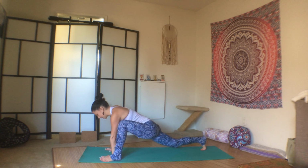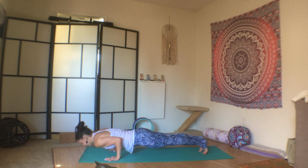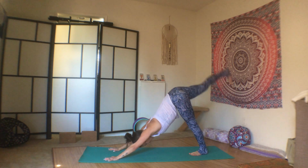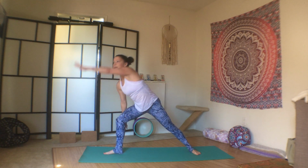Flip the right toes under and step the left foot back to plank. Yogi's choice of vinyasa. Cobra or upward dog to downward facing dog. Inhale the right leg up. Exhale, step it through. And drop the back heel down. You can windmill up into warrior two to start. But then I want you to take your toes to face in a diagonal out, setting up for plie.